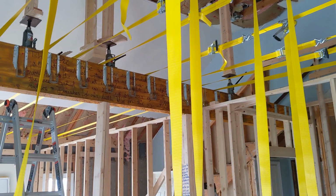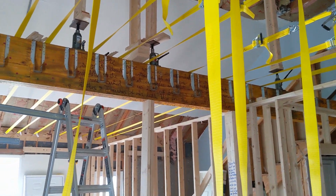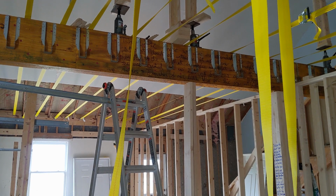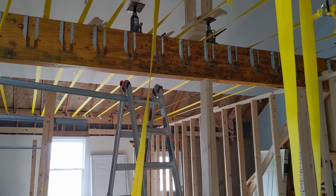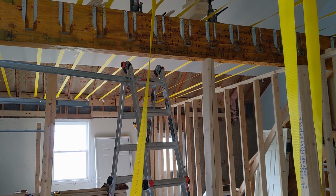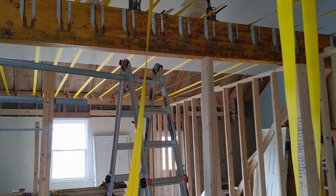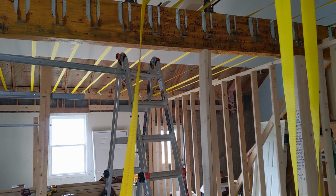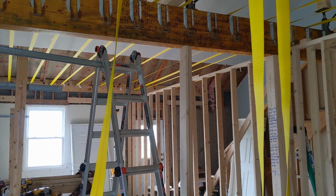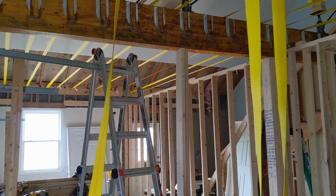So a couple of things that I've learned as I've gone along. First thing, these straps, while they are assisting in pulling in the wall, they really aren't doing a whole lot. They are holding it when I release tension, and they're a good idea, but they don't have the strength to be able to pull the walls in.